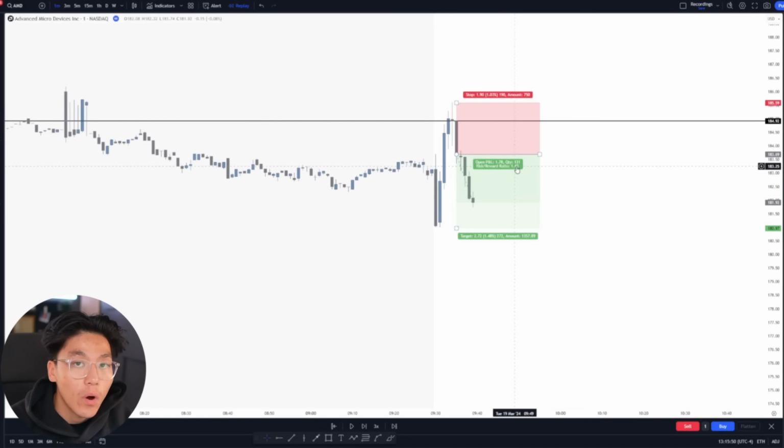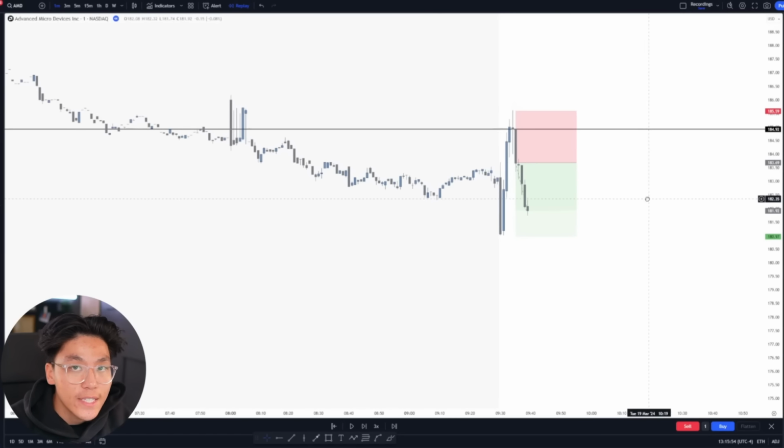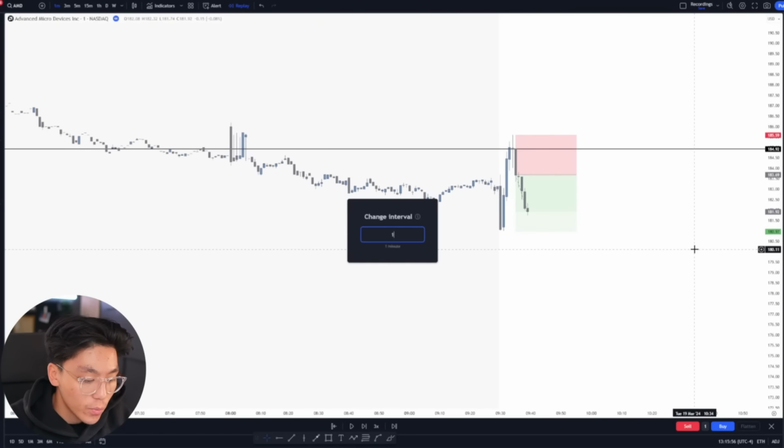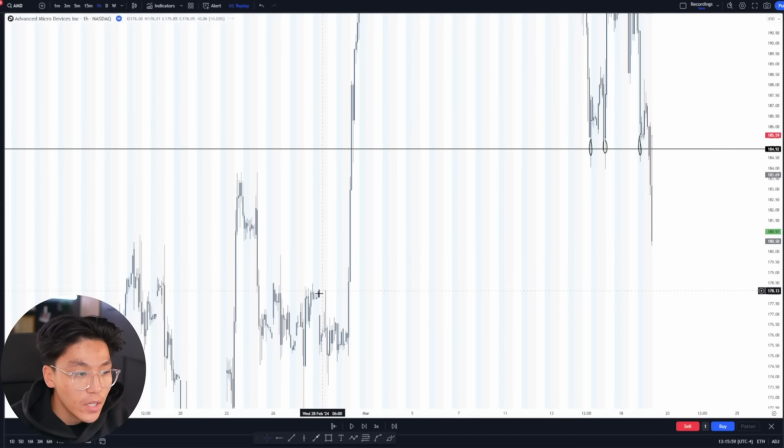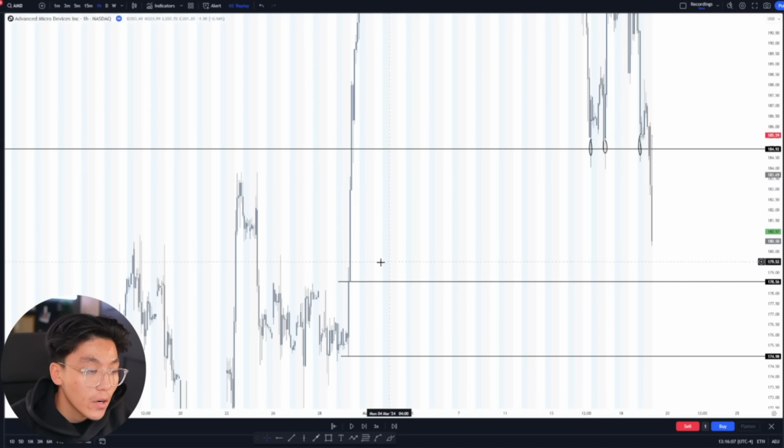Obviously, this is only a 1.43 risk reward ratio. So I usually like to aim for at least a 2 to 1. So we can go back onto the higher time frames here. You can see that we want to mark out key levels. So we can mark out this key pivot level right here. We can mark out this key pivot level down here. That's where the liquidity level is, right? So these are the levels that you can use as targets.